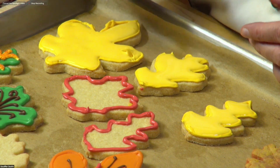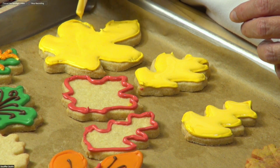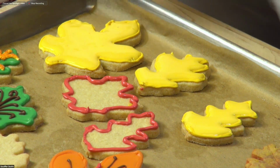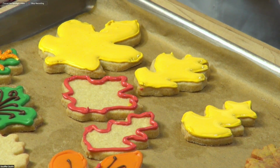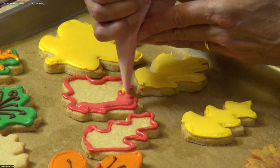Okay, so how's our flood look? Pretty good, huh? And these little imperfections, no one is going to notice them once you start decorating the cookies. So we'll go ahead and flood the red cookies, and we are going to be saying goodbye here soon. Please let me know if you have any questions.